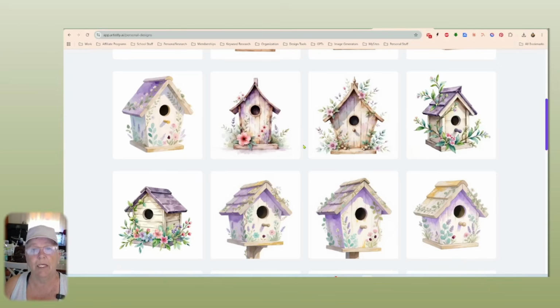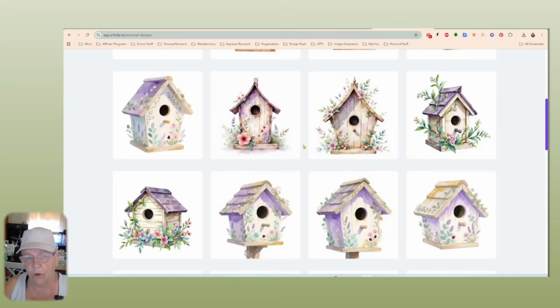Probably not, because without the specific prompt someone used and without knowing the specific image generation model they used, it is very difficult to duplicate something down to the T. And that's not what you want to do anyway. You are using competitor research for inspiration, not to copy, okay? I can't stress that enough.